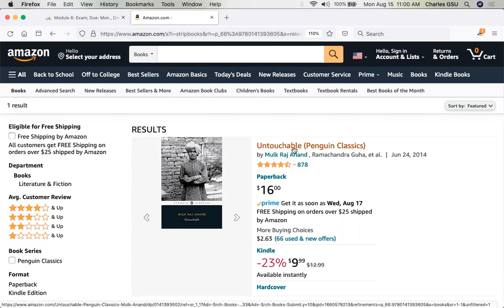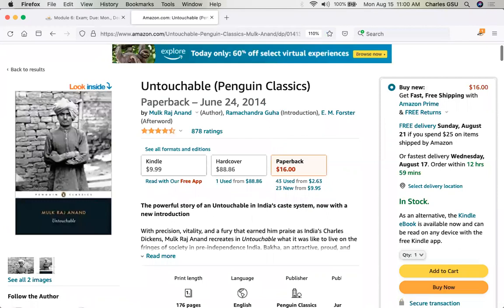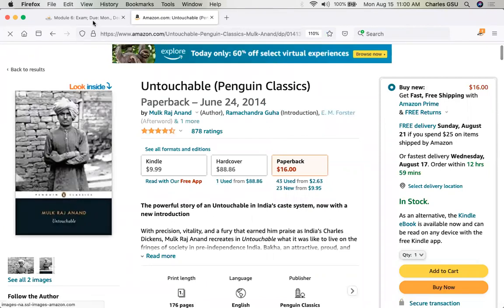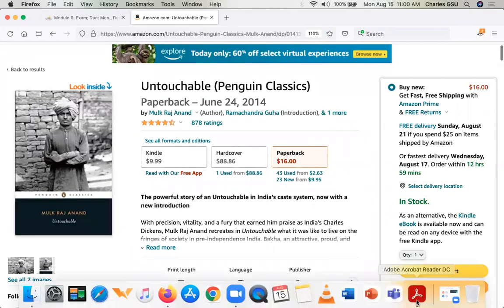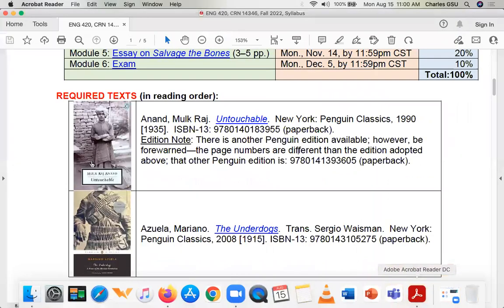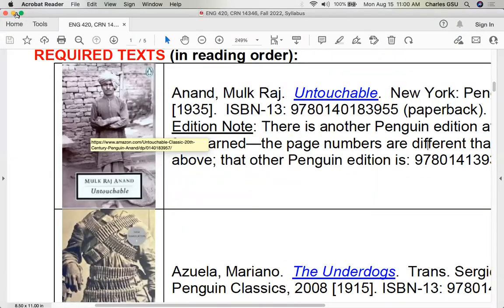So here's the other version of it from Penguin. And you'll see that even though they use the same photograph on the cover, the layout is different than the one that's in the PDF version, right? Here it's slightly different.